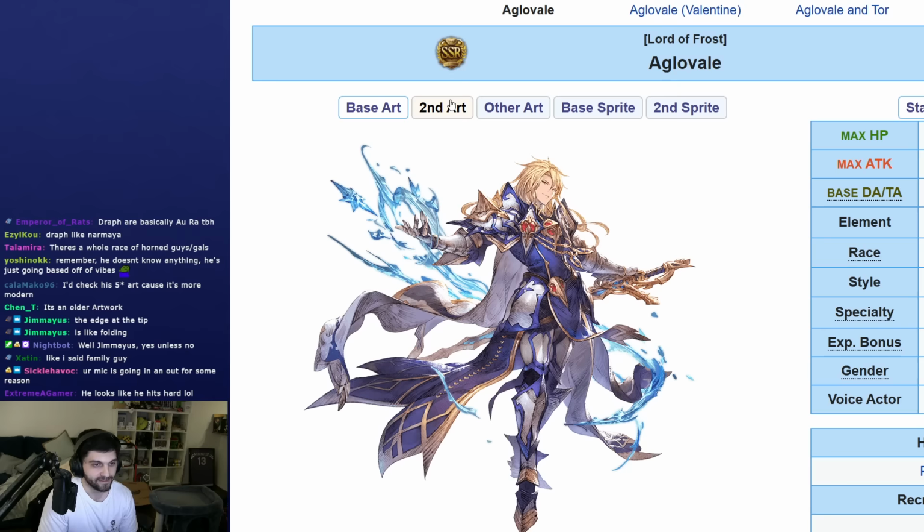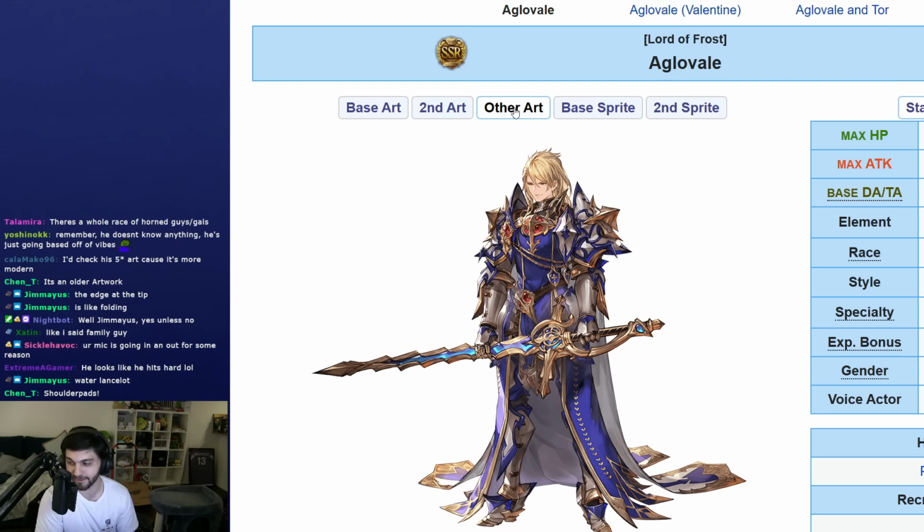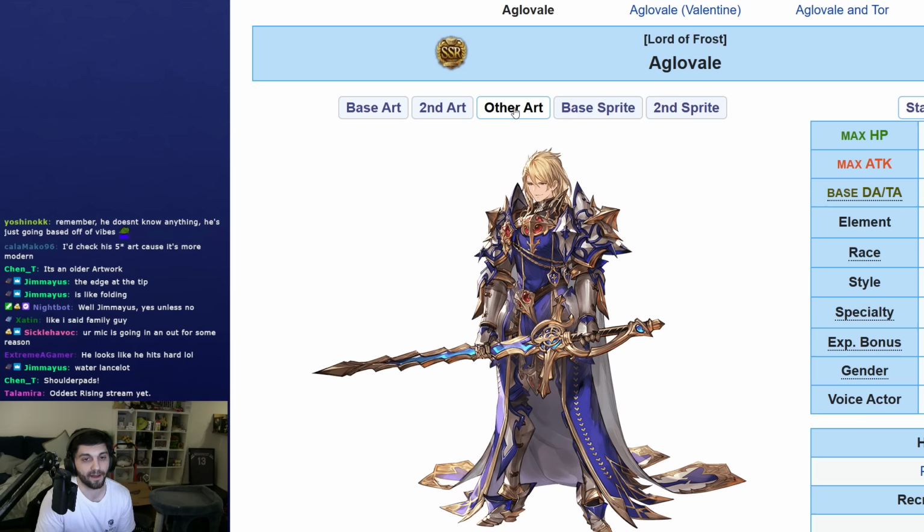I mean, I could check the other arts, which are cool. It's not like there's anything wrong with this character, but I always have to consider whether I'd want another character like this in the game. You know, he gives me kind of Lancelot vibes, who again is already in it. He's got big shoulder pads. You give him that. So yeah, Lord of Frost. No, I'm definitely not wild about this guy. So far we're 1 for 4.